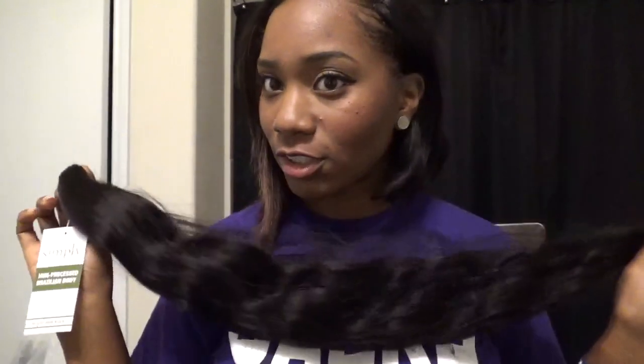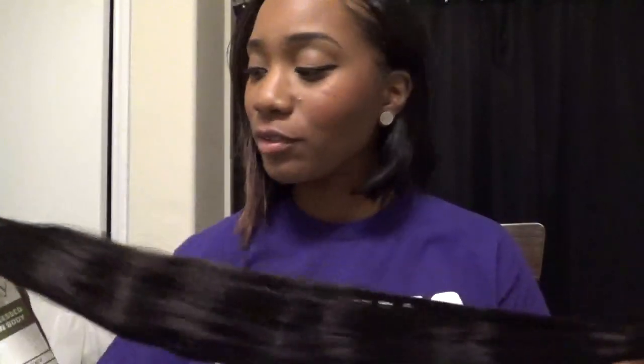There have been a few videos about this hair tangling and smelling really bad once you wash it. I kind of want to try washing it to see what happens. But Outre — overall it's a great company. So for them to give off bad hair, I don't know, but we'll see. I want to wash one of these bundles just to see what happens, but I'm scared because I don't want to ruin it.